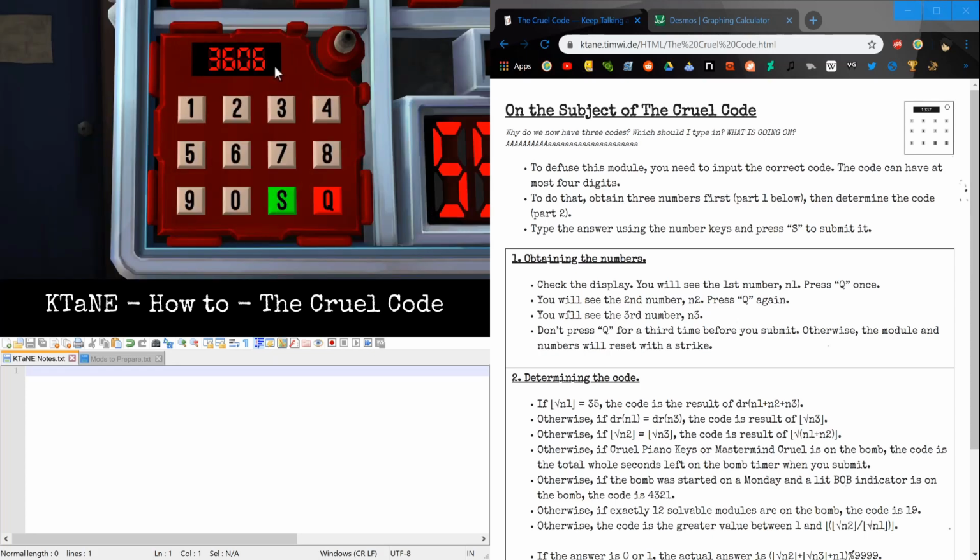This is what it looks like. So in the regular code, we had one 4-digit number which we take to get a result from. In the cruel code, there are three. They are called N1, N2, and N3. N1 is the first number that you see right here, so it's going to be 3606. To get the next one, we press this red query button. Now we have N2, which is 9932. And we're going to press this query button again to get 1204. If I were to press the query button again, it would actually strike me and I would get 3 new numbers, and the module essentially just resets. So do not press this button a third time.